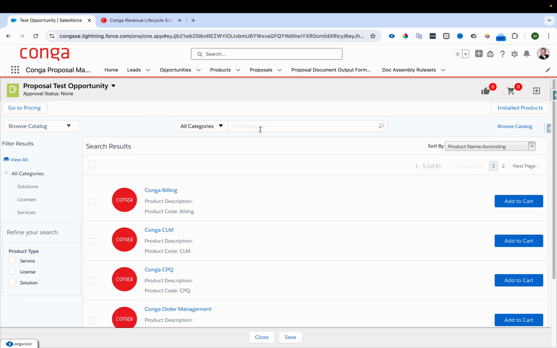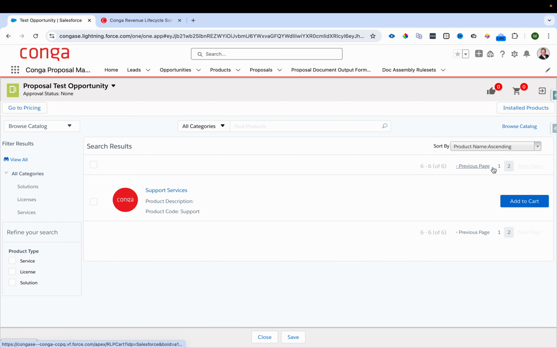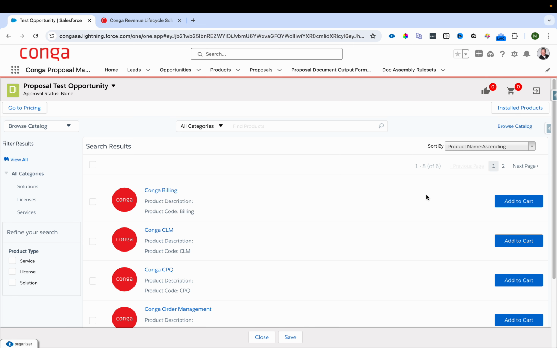We have seen the easy search as well. Here is the navigation of let's say pagination, right? So I have taken up max 5 products, right? So pagination is 1 to 5 and rest 6 to 10. I have only 6 products, so I can just click on next page and I can see the single product. Okay, again this is highly configurable. You can configure how many products you want to see on the first page. Okay, so that is what Conga is capable of.